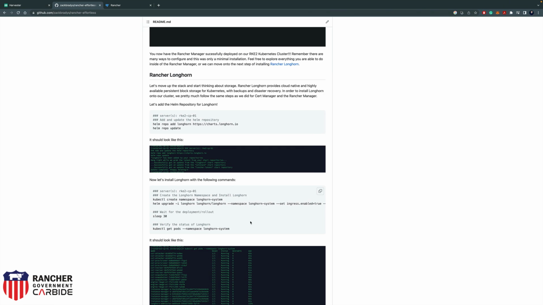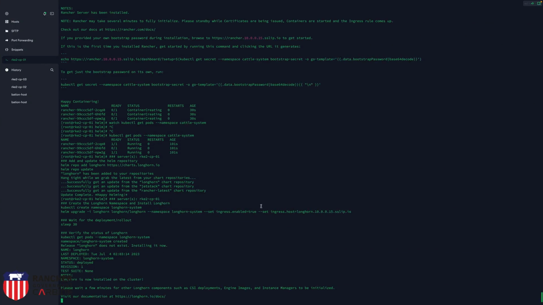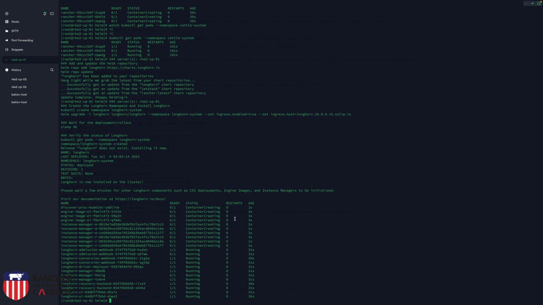So breaking out the Longhorn command as we did with the Rancher Manager command, you can see we're enabling ingress. We're setting a domain name. So in the Rancher Manager, there's a few ways to access applications, but the two main ways we see customers access applications is going to be through ingress, which is going to be going to rancher.domainname.com or longhorn.domainname.com. And then you can also use the Rancher Manager and its proxy, which utilizes RBAC and authentication to access your applications that way as well.